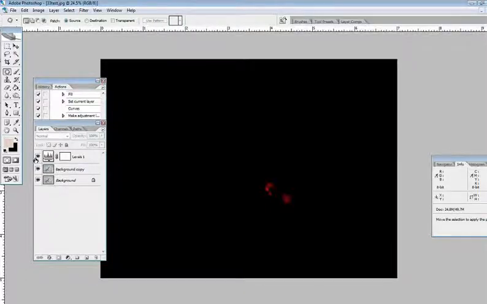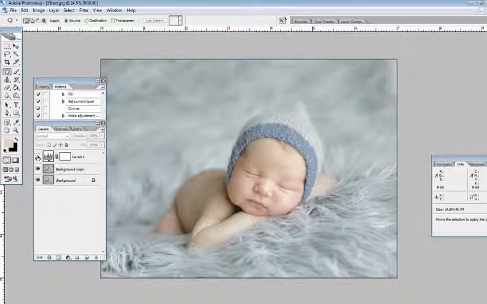If I click my levels layer on and off, I can see the image, and I can see that what is blown is right on his nose and his cheek. As far as I know, you can't fix a blown area in Photoshop by fixing the actual exposure. You just have to fudge it a little bit by painting, which is the method I usually use. It's pretty good, you just have to do it carefully.